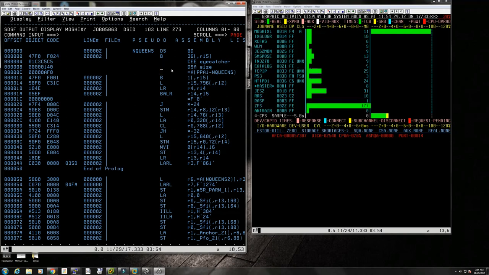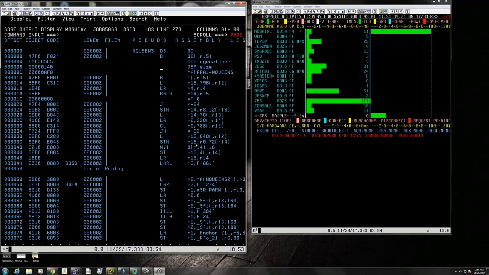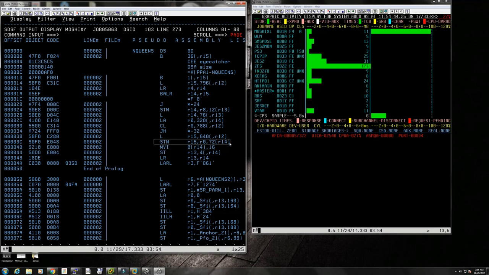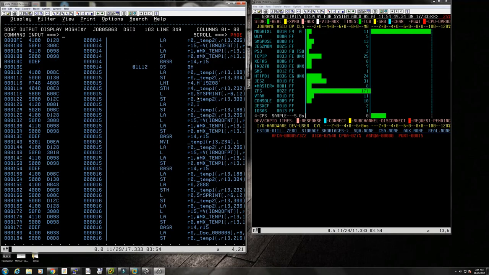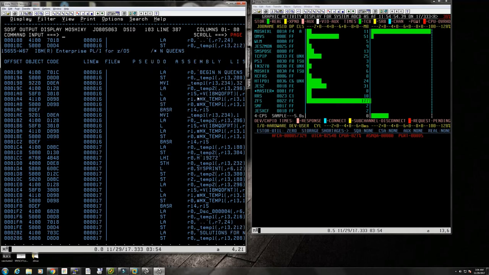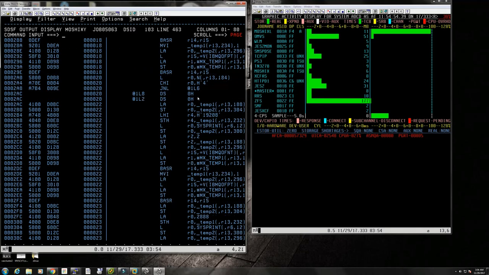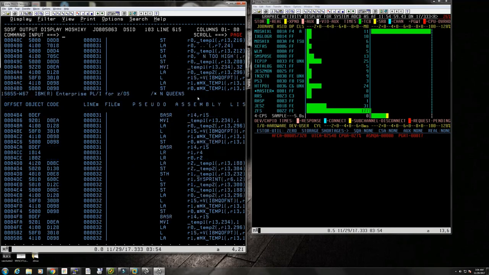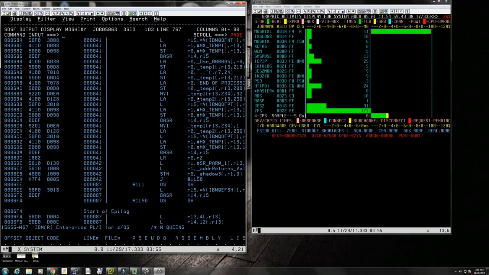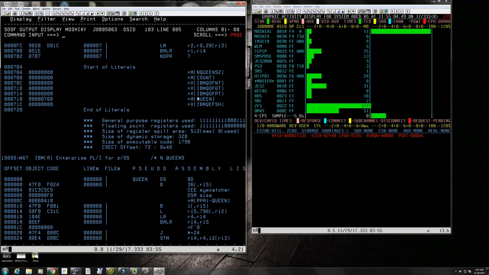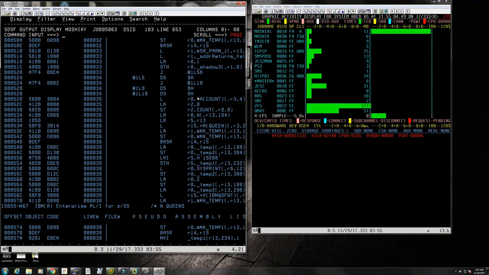Because obviously, first of all, there is no register saving here. No, actually it does. Yeah, it does save the registers in the save area. Yeah, no, actually this would assemble, but it's not really beautiful to look at. All this temp makes it hard to read, but I can follow what's going on. And this is obviously an optimizing compiler as well, so I don't know if we turned on optimization.